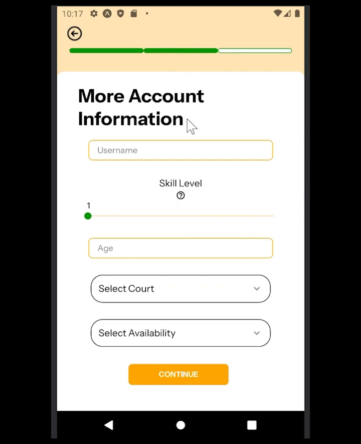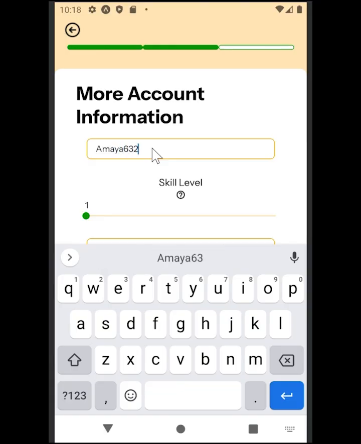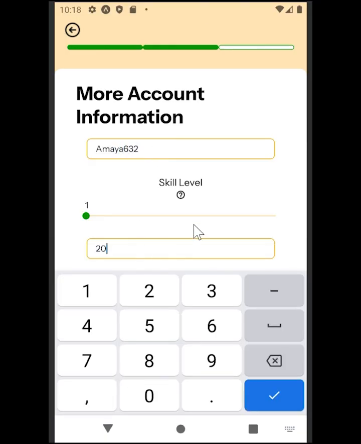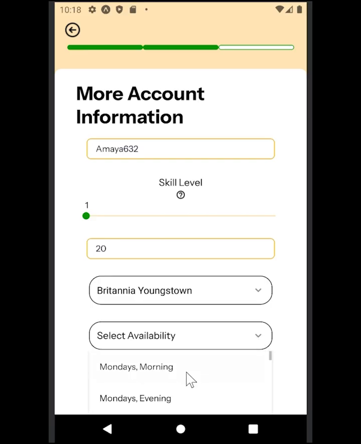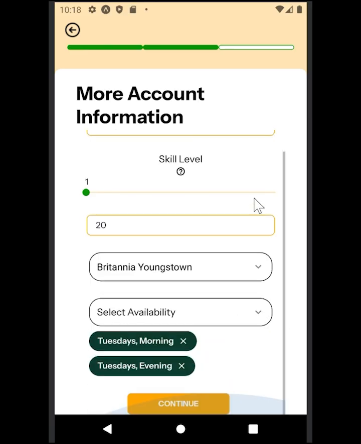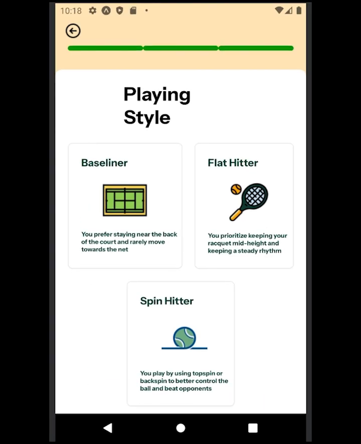After advancing to the next page, she'll fill out some profile information.